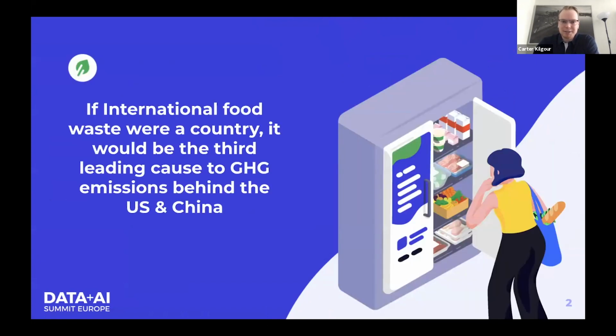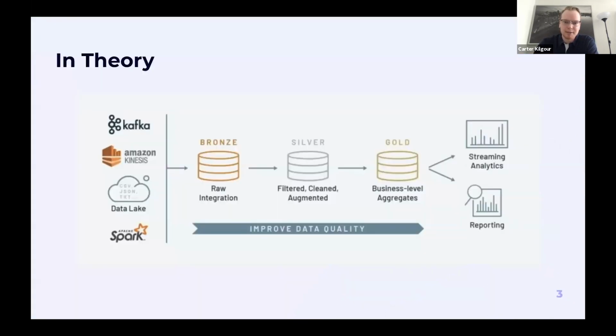I'm currently working for Flash Food, and we're a marketplace that connects surplus food to buyers. So we're offering food at a discount price, and we're keeping it out of the landfill at the same time, so it has two pieces to it. A bit more on me: I've worked at Flash Food now. Previously, I worked in IoT and manufacturing, both with the Databricks platform, and I've been using Delta for some time now.